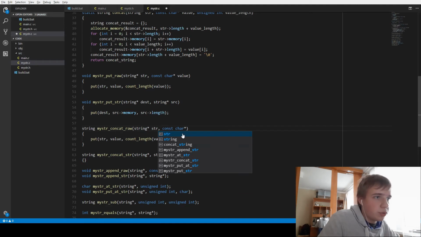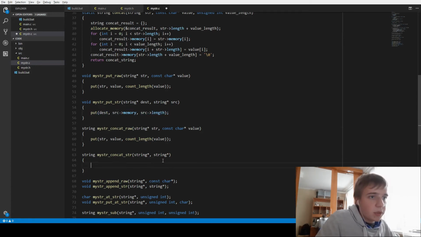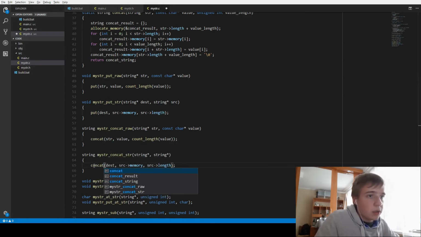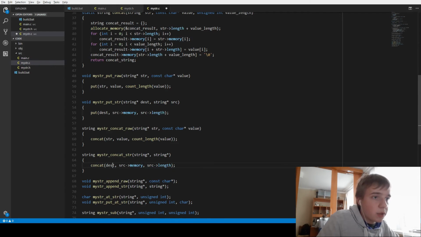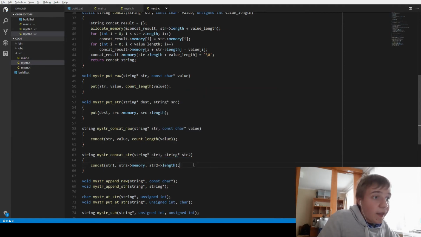So string and value, and basically gonna be the same concat, but string 1 and string 2. So string 1 and string 2, and I think this is it.